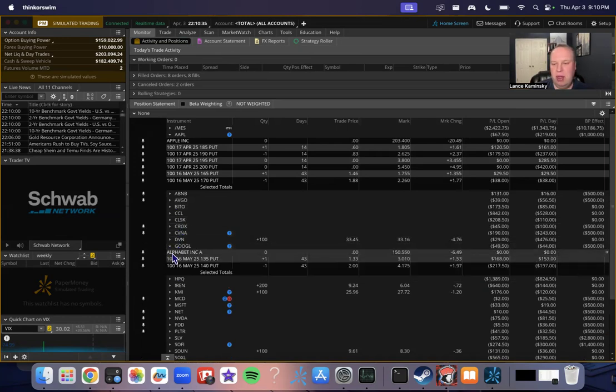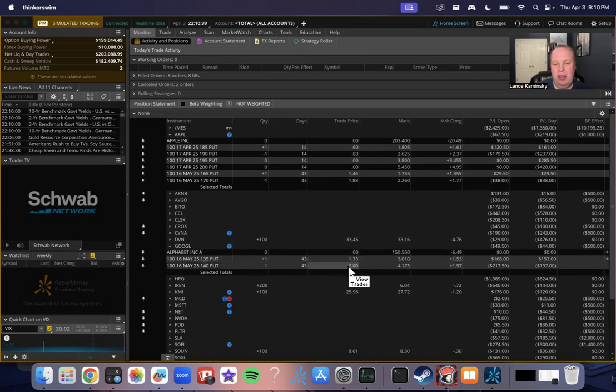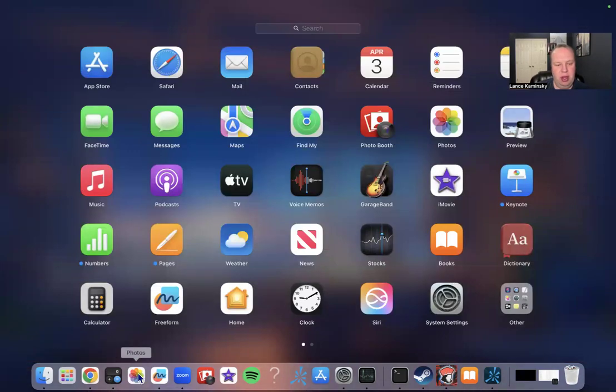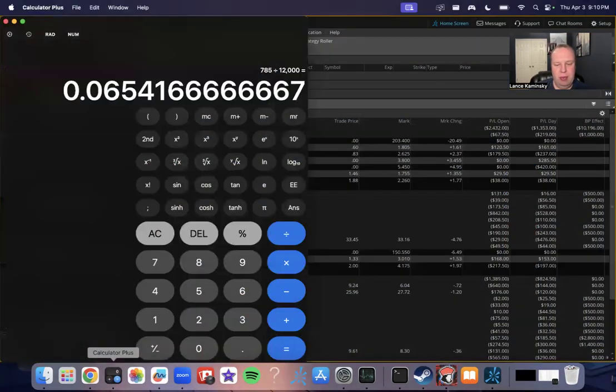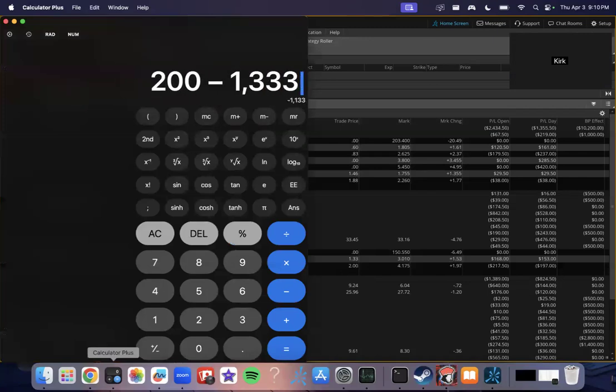Google, for instance. All right, so Google was my trade price was 200 on the 140, 1.33 on the 135 that I bought. You want to subtract these to get the trade price. So that's 200 minus 133.